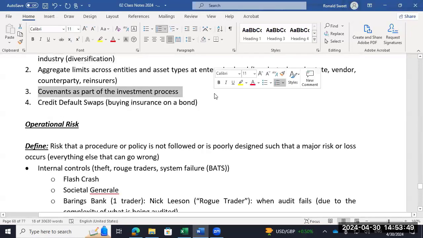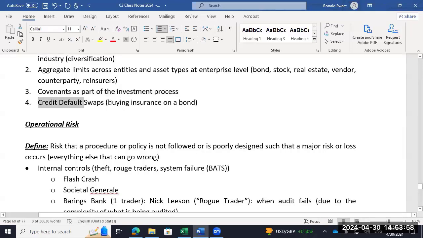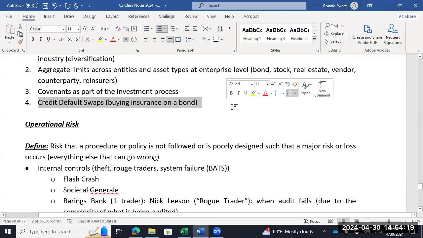Covenants can protect you some, but you have to be careful, because firms can do some really strange things. There is something, have y'all heard of it, the credit default swap? So with a credit default swap, you pay money, and if the bond defaults, they bail you out. I've never done a credit default swap, but they're out there. The interesting thing about them is they have spreads. So if a bond's riskier, its credit default spread increases.